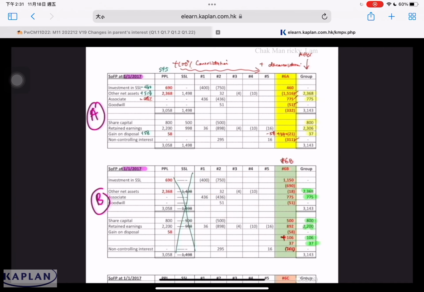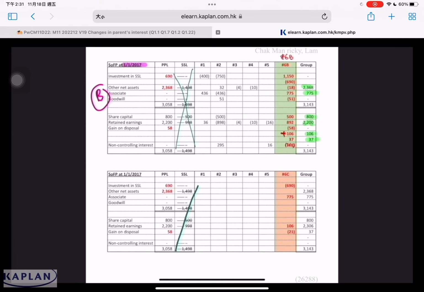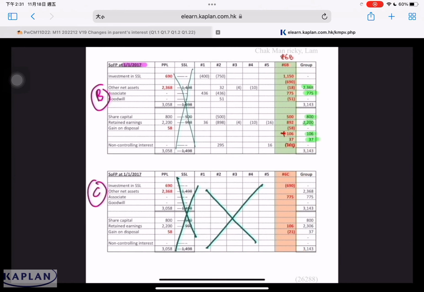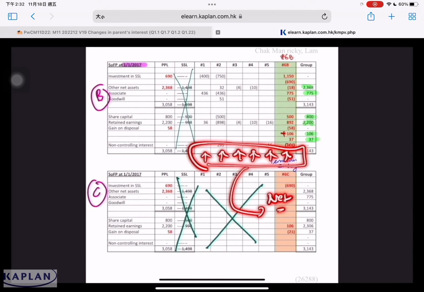Then the third method is a super shortcut method. You don't consolidate at all. You do not do the adjustment for the subsidiary at all, but you want to achieve the same column we have here. Under method C, you pass a terminal entry. The terminal entry means it's the net of this. Instead of doing entry 1, 2, 3, 4, 5, and 6, we show the net of this as one entry. We call it a terminal entry.